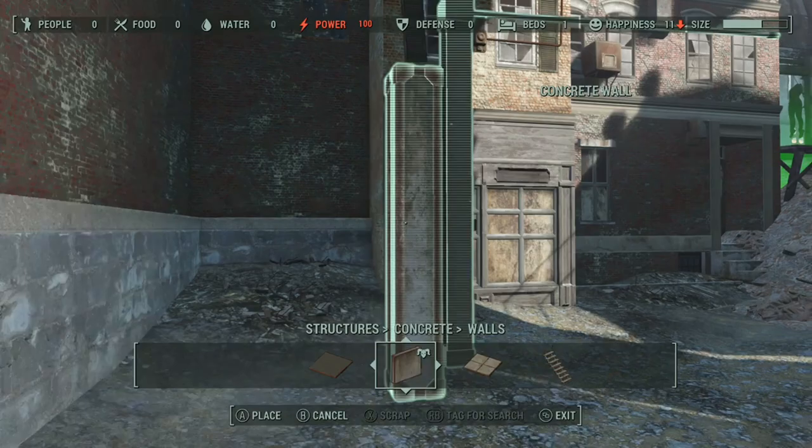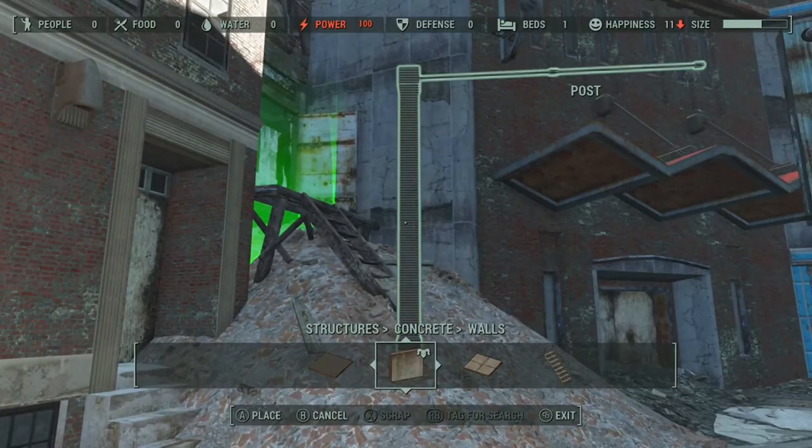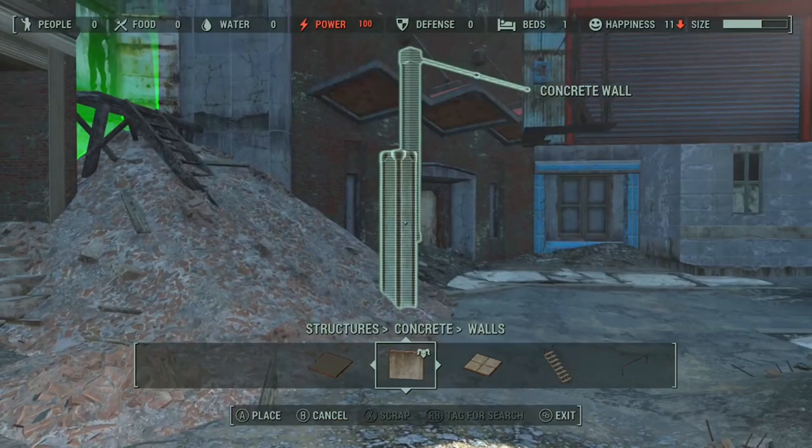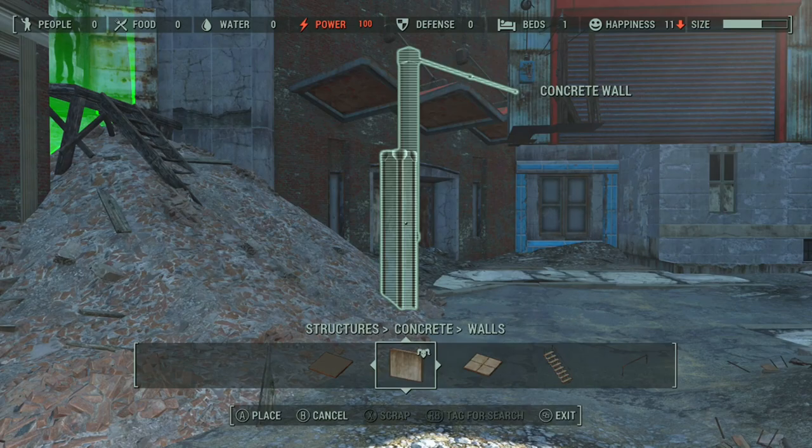Now that we've got the metal post and the conduit together, I'm going to place it in this pile of dirt so that way we can get it up a little bit higher, quicker, and easier. Now this is the tricky part, getting this into an area where we can group select the whole thing and apply it to our build.